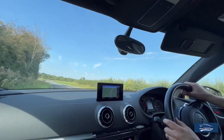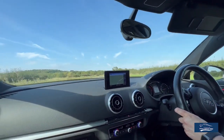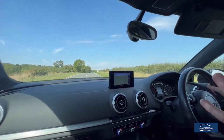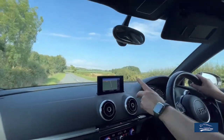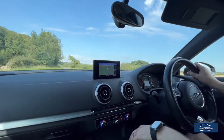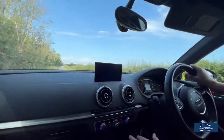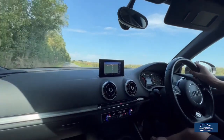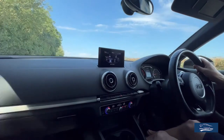Fine Nappa leather trim. It's got heated seats, it's got power fold mirrors with the black covers, which look quite nice against the rest of the car. What else has it got? Flat bottom steering wheel, you've got sat nav, SD card nav with DAB radio as well. So you've got all your DAB radio on there, all managed through your iDrive as well. You've got the MMI function, which plugs in down the bottom there as well.